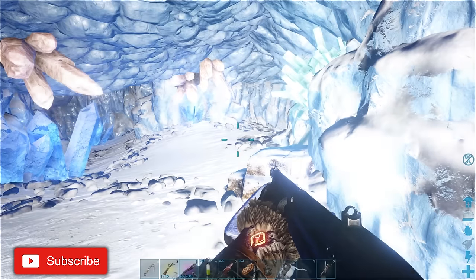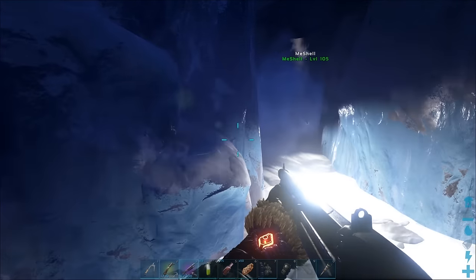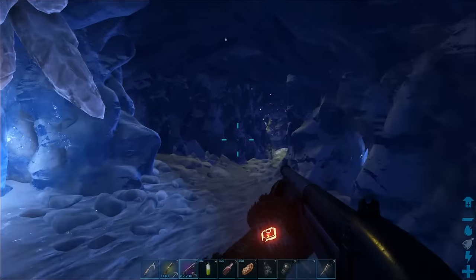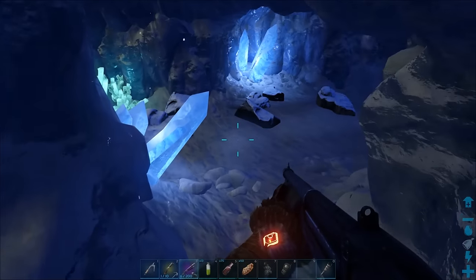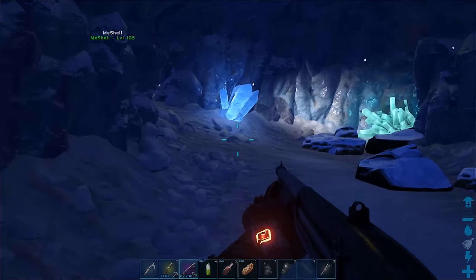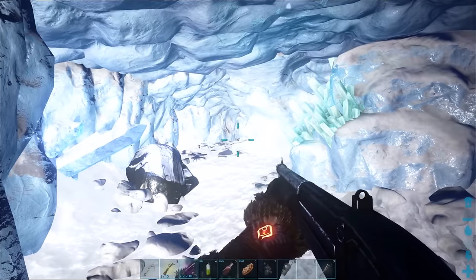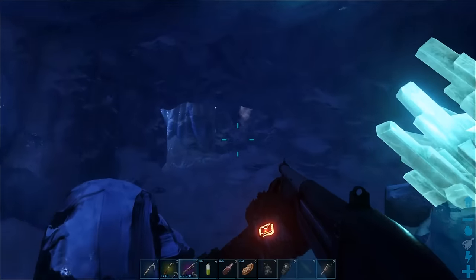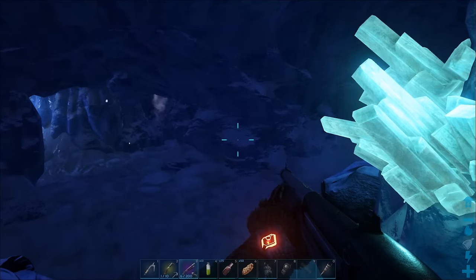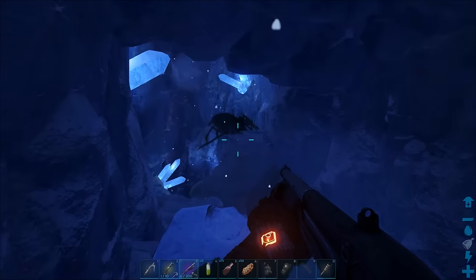Alright, just give me one moment. Okay. Alright. We can go right again. I hear the bats. Trying to avoid them. Come through there. Okay. Turn that light off, it's blinding. Can we go this way? Yeah, okay.